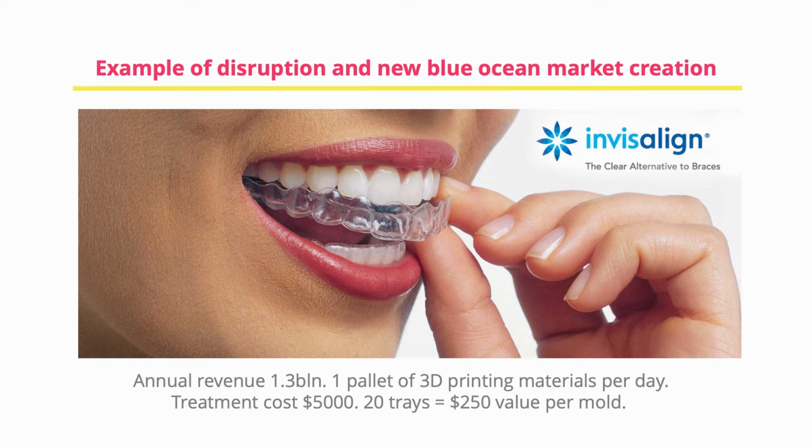Here is an example of a solution which is not selling technology. They are selling smiles. And everything in this path to get to this final product is created from scratch, from the manufacturing to the software, to the scanning of the teeth at the dentist, to the sales channels, to distribution and beyond. It is an incredibly interesting use of 3D printing, but it is not the means to an end. They are creating tools for 3D printing. They're not creating 3D printed products as the end result.